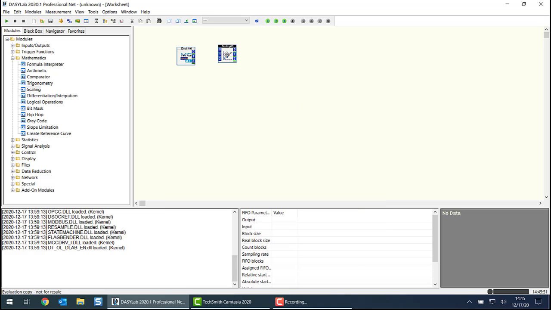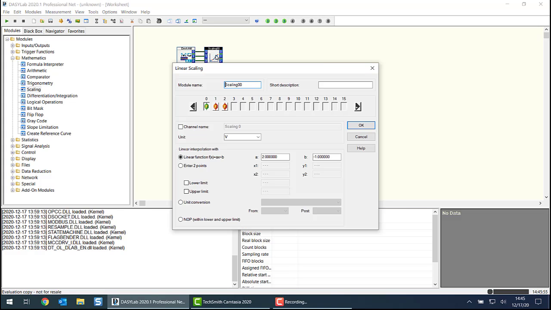So as you can tell, this is just kind of random doing scaling. When I don't have a real sensor here, it honestly doesn't matter what these values are. I can change my unit from volt to, let's call it newtons today. Remember, if it isn't in this short list, you can type anything in that you want. So we could just as easily call this PSI.